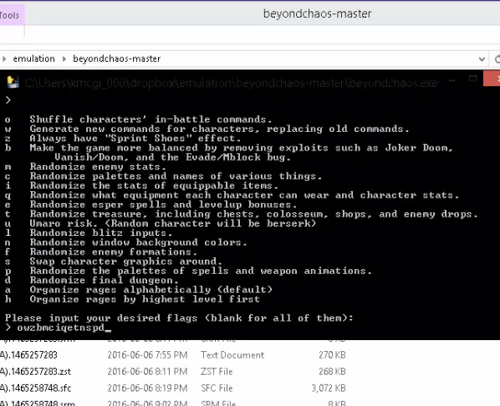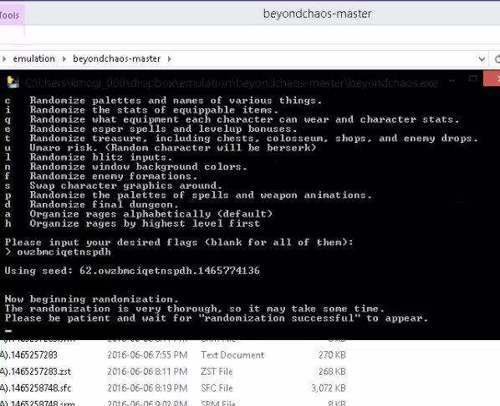Just based on screenshots I'm seeing and videos, this makes the final dungeon very much like the Void, or the Cleft of Dimension from Final Fantasy V, where you see various little clips of places that you've been as a part of the final dungeon, which I think is super, super cool. So I'm going to try that out. And I'm going to organize rages by highest level first. Why not? I don't know if that actually works. So far in my experience it hasn't, but whatever. So we input and we are beginning our randomization, and there will be a message that says when it's done.